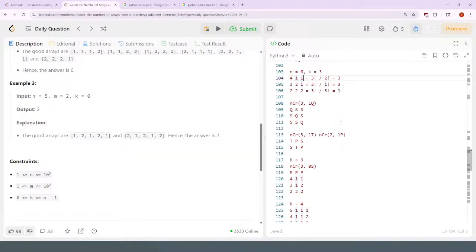That's your starting point. N equals 6, 6 elements. K equals 3, 3 pairs.